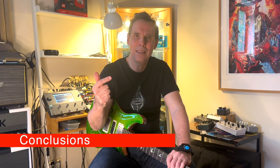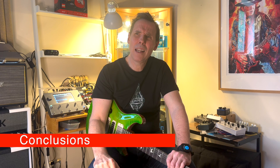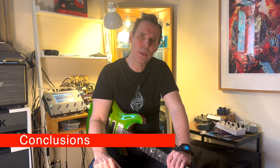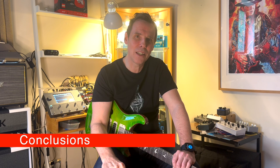Now, of course, they're going through different cabinets, and incidentally with different speakers. Do they get close? Yeah, very close. And if it wasn't back to back, I probably wouldn't know the difference. But when it is back to back, you can hear the difference. And that slightly annoys me, because I think with so many settings that I could tweak, surely I could get really close to my Tone King Imperial. And I kind of can't. So that frustrates me a little bit.